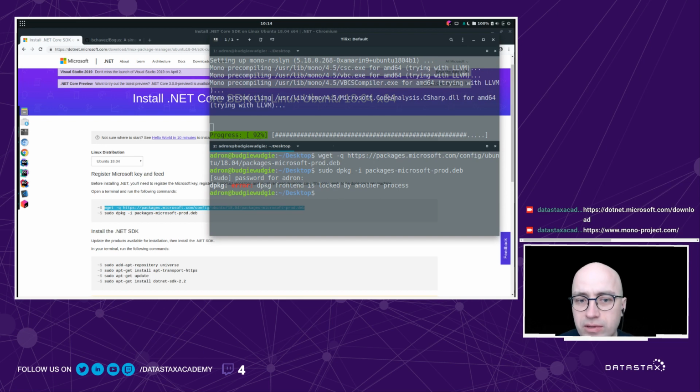Oh, it's locked while that other thing's going to town. Eventually.